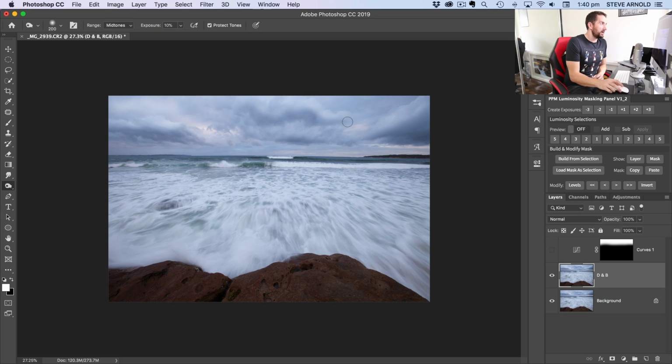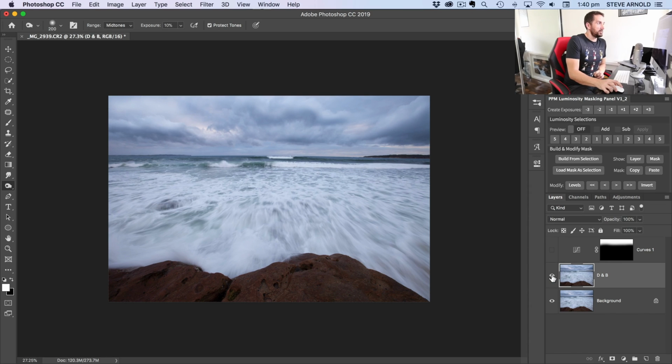So I'm being a bit quick here. You'd want to take a bit more time and do this more accurately if you're doing this on a shot for real. But essentially what we're doing here is just increasing the contrast by hand rather than using a uniform adjustment, like the curves adjustment. And yeah, doing this so that we can darken the dark parts, lighten the light parts.